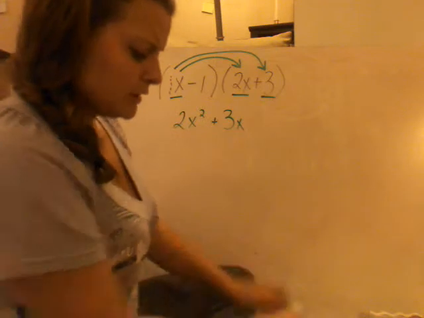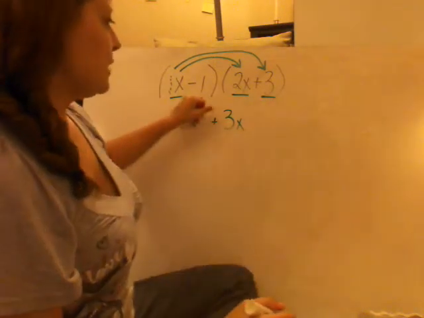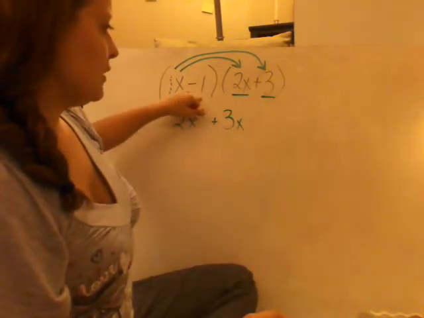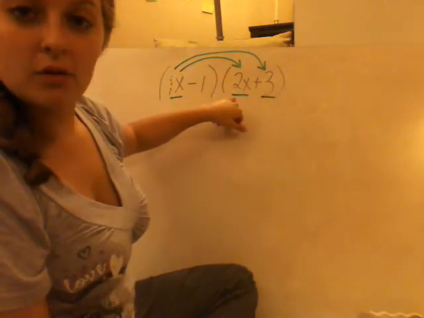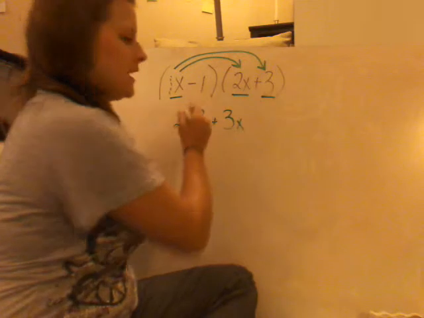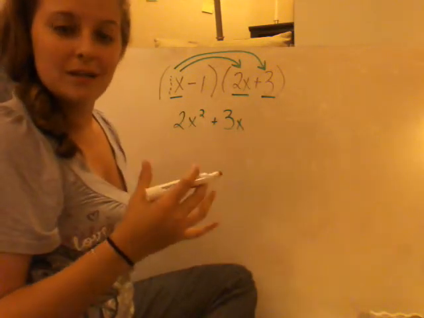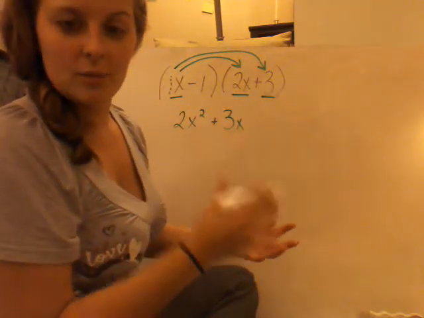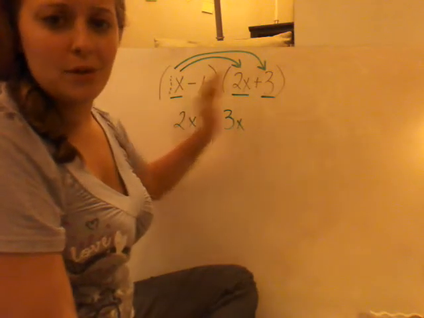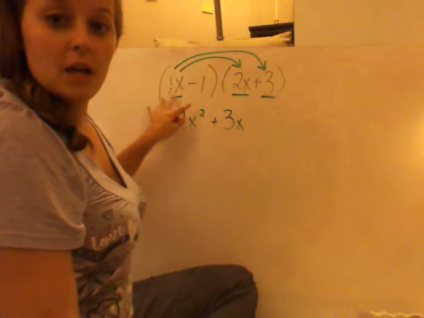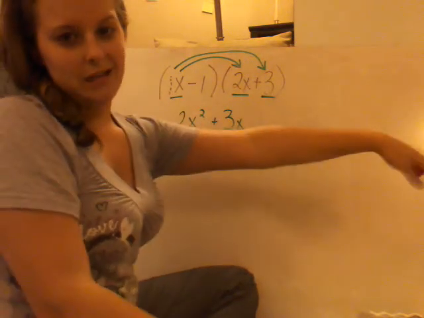Switching colors, red. Now I'm going to take my second coefficient here, and multiply it by the first of the second binomial. Don't worry so much about the words, as long as you understand the concept, because the words can get all jumbled up and mixed up. Once you get the concept down, then you can worry about all the details. Concept first, math, details later.